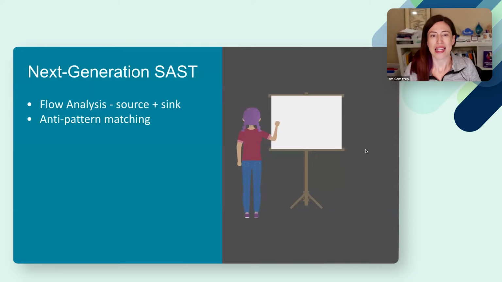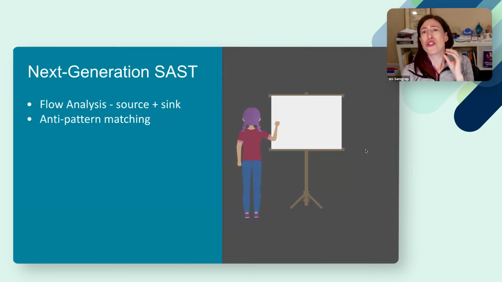Then the magic: anti-pattern matching. A pattern is a thing you want to find. An anti-pattern is a thing you wish you would not find. It's a bad pattern. A bad pattern could be using the eval function, because we know it's insecure and we're not supposed to use it. Maybe there's a hashing algorithm that is broken and no longer approved. It's a pattern, and we know every single time we see it that it's bad. 100% of the time it's bad.